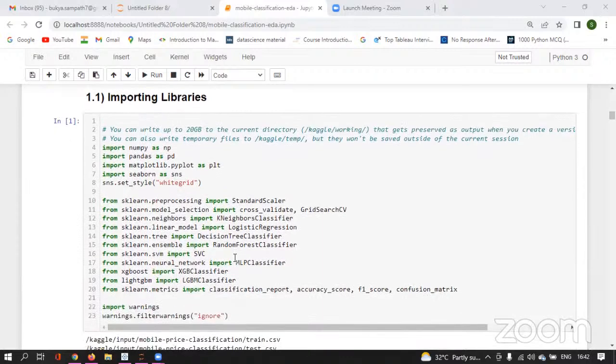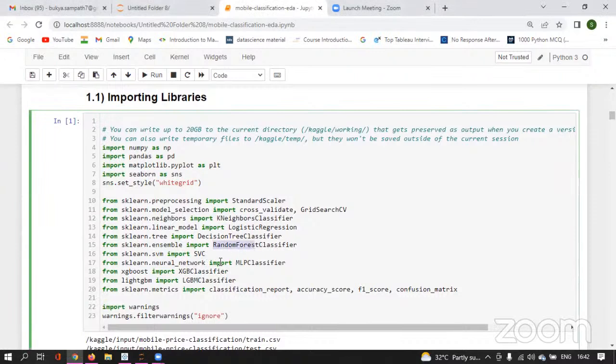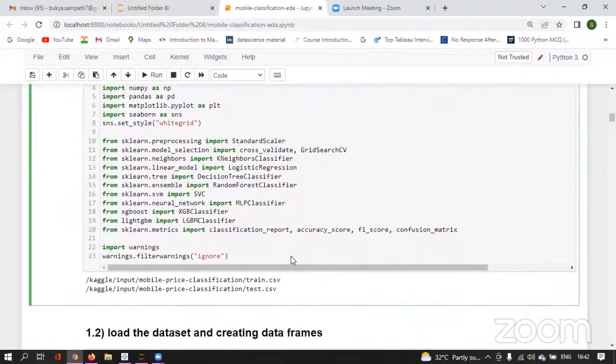StandardScaler: whenever we are applying a gradient-based algorithm, it is suggested to go with normalization or standardization, any one of those. And then I'm importing the MLP classifier. I'm using other algorithms as well, just to check which one gives the best. Here I'm importing the MLP, multi-layer perceptron, from sklearn neural networks, import MLPClassifier. Since the case is classification, since we have different category phones, we simply have to predict which category it belongs to based on the input features.